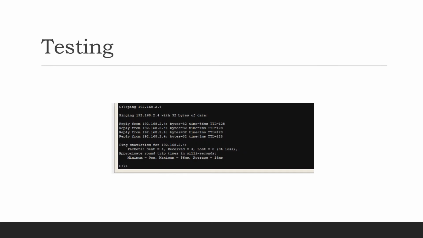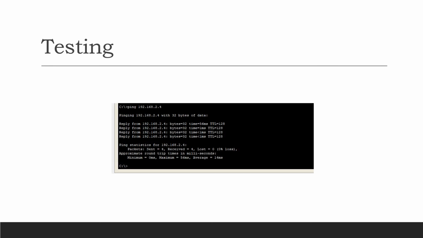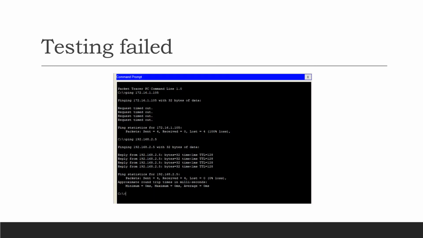And for testing, I can only use ping, like one PC pinging others. Sometimes it doesn't work. If it pings, it will reply with messages from other phones, other parts, and when it's not pinging well, it shows errors.